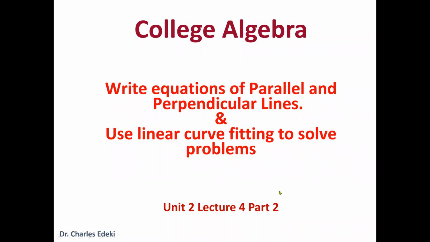In this lecture, we're going to discuss how to write equations of parallel and perpendicular lines. If two lines are parallel, we know their slope is the same. If two lines are perpendicular, it means the slope of one line is the negative reciprocal of the slope of the second line. Also, we're going to learn how to use linear curve fitting to solve problems. Most of these problems will be on linear models.